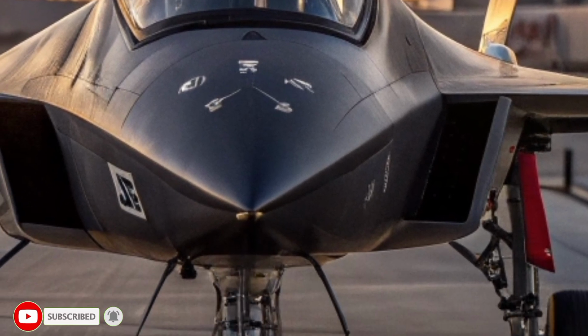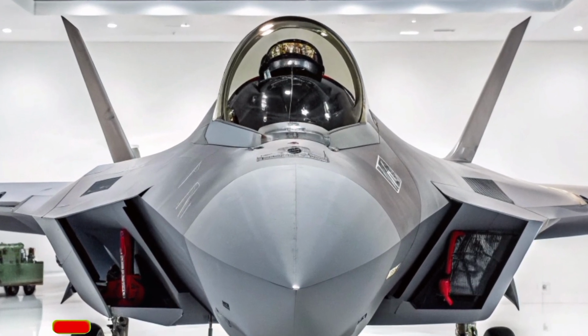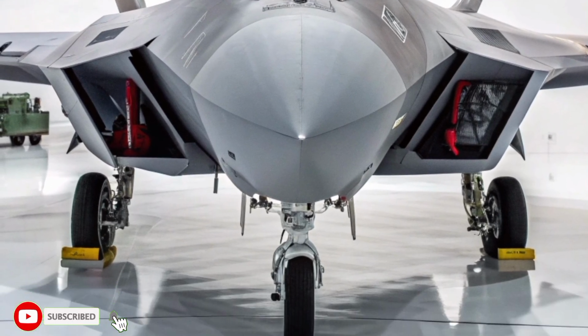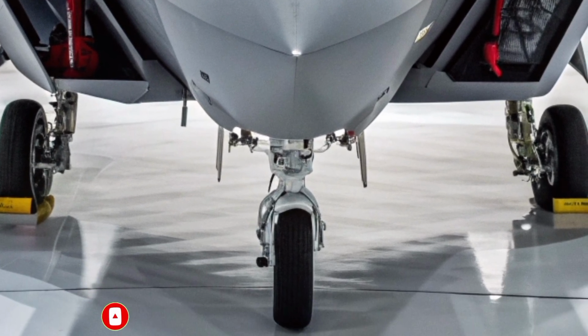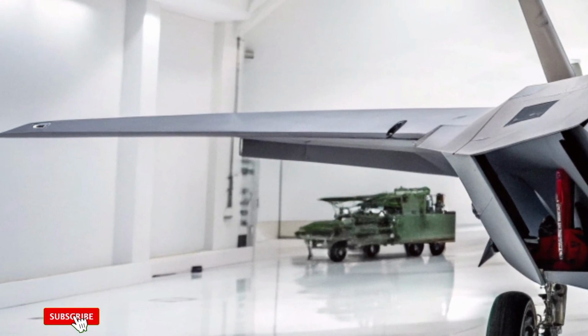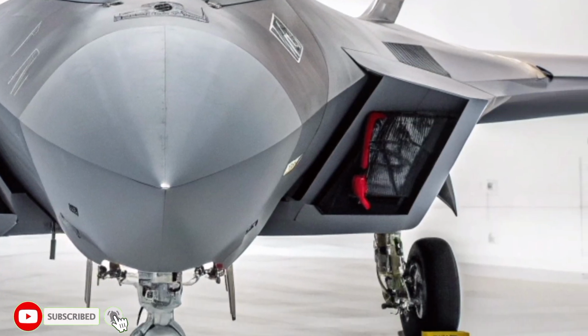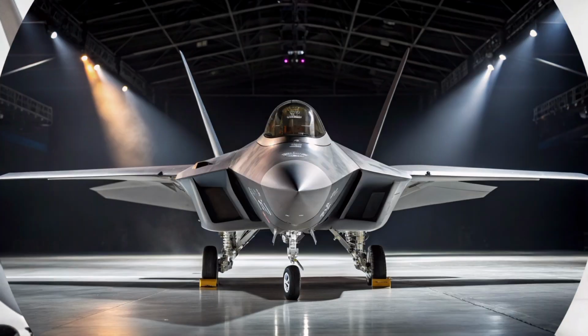The onboard AI, nicknamed Aurora, acts as both co-pilot and guardian, monitoring vitals, analyzing flight paths, and communicating through a soothing, human-like voice. Aurora can even predict turbulence 30 seconds before it occurs, adjusting flight dynamics to neutralize the effect before the pilot notices. The fuselage design emphasizes both power and grace.